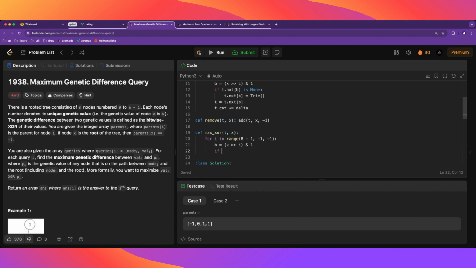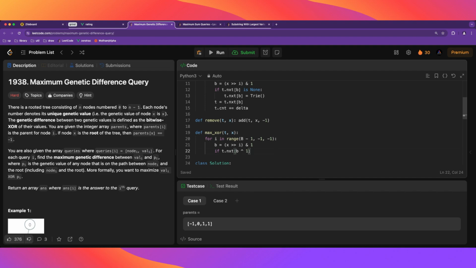So we check if t of next of 1 minus b equals... yeah, I guess it's better to just flip the bit.